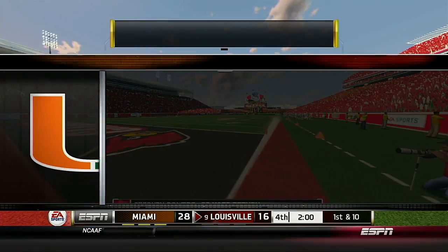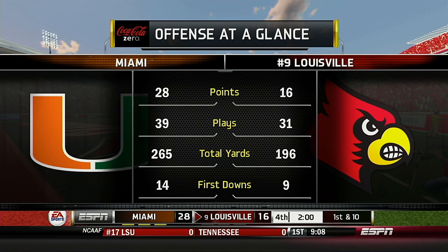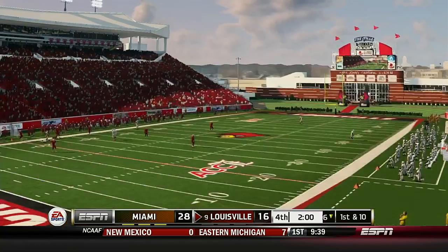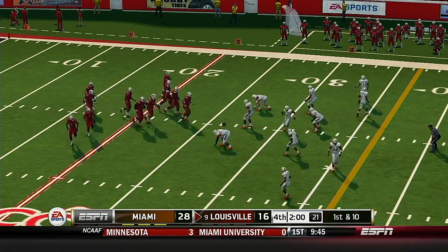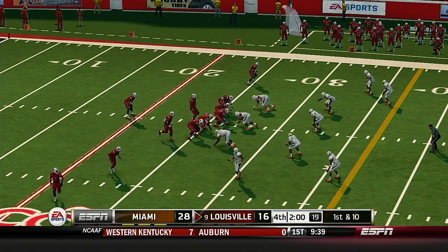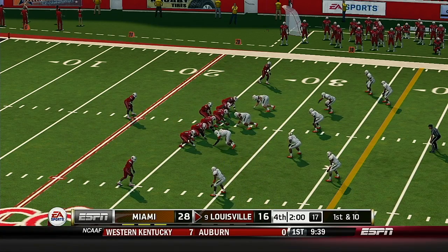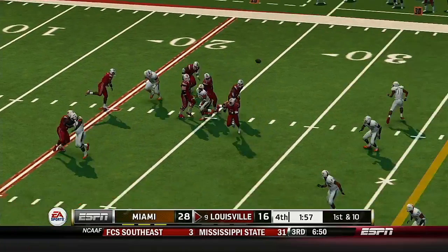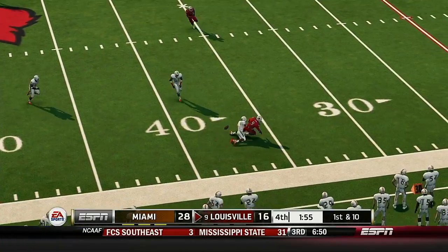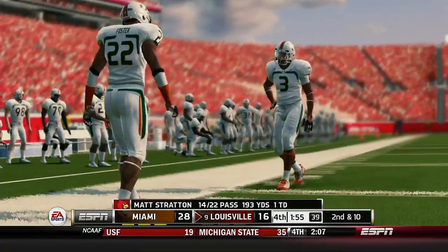You know, the first one of these defenses that makes a play and makes a stand might be the team that wins the ball game, because it's been all offense and no defense so far. Their last drive ended with a touchdown. Let's see what happens on this possession. You can bet this defense made some adjustments on the sideline, though. I don't know if they can stop the passing attack, but they need to at least be able to slow it down. He lets it fly. No, incomplete.